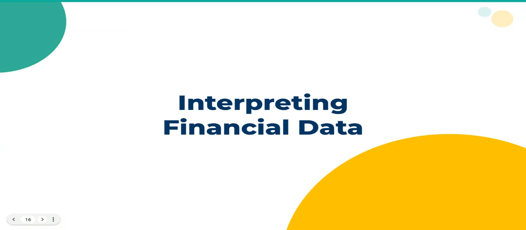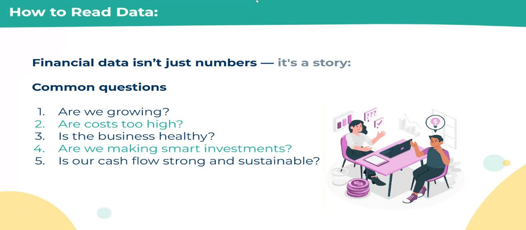So we're going to move on to the next part here, which is all about interpreting financial data. So how to read data. Okay, so financial data isn't just numbers, it's a story. Now there are some common questions. Number 1, are we growing? Number 2, are costs too high? Number 3, is the business healthy?